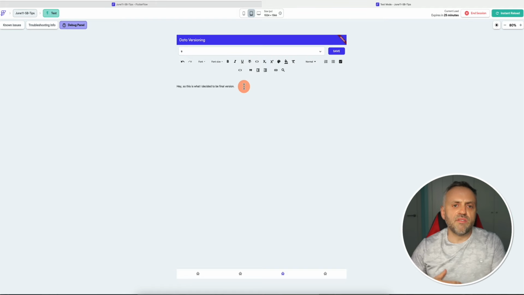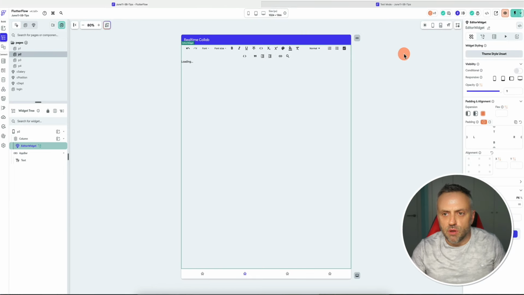And so data versioning or snapshots is also a very powerful feature because it allows your users to not worry too much if they make a mistake, if they mess something up, because regardless of what kind of app you're building, having this ability is super powerful. I mean, after all, FlutterFlow itself has this functionality, right?